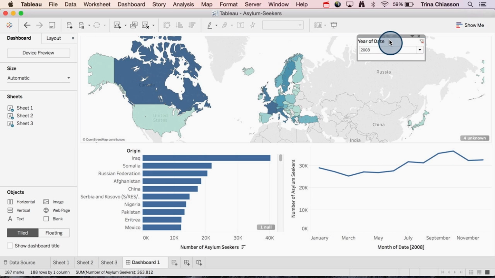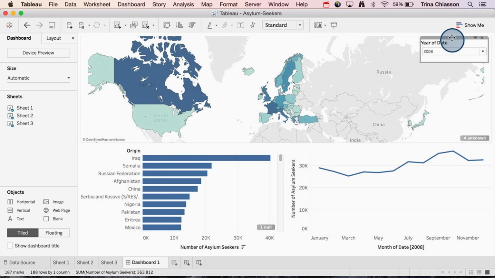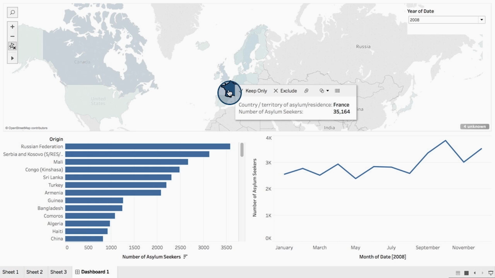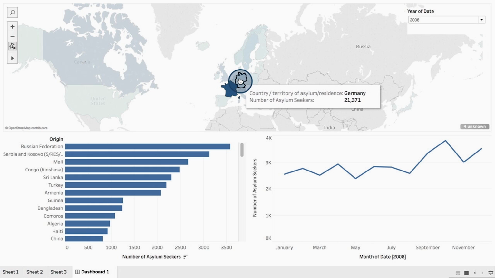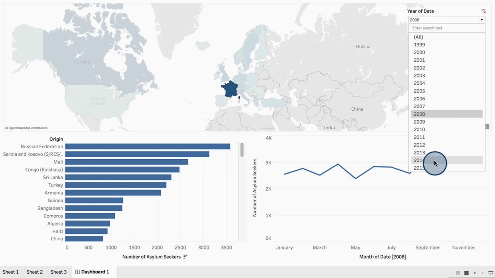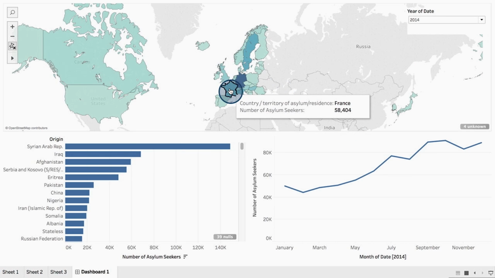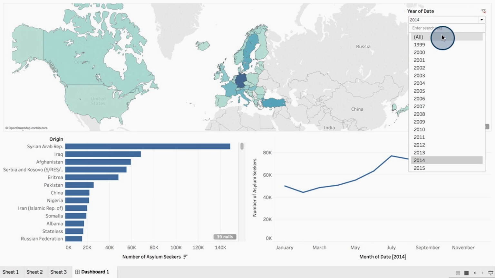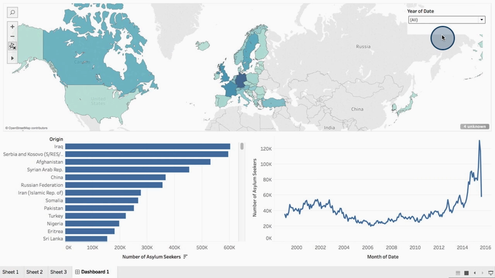Okay, and now we have a visualization, and if I put that into full screen mode, you have this beautiful view where you can start to explore data, right? So now I can see what's happening in France in 2008 versus 2014, for example, right? And you can start really digging in and asking questions and exploring in a very rich way.